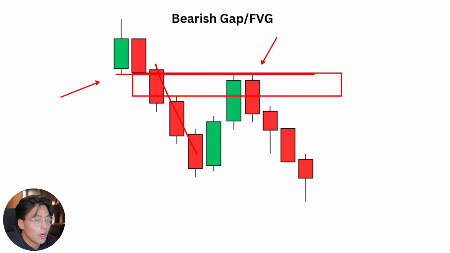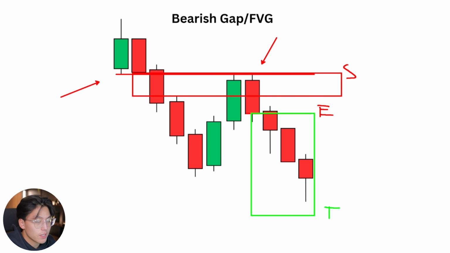You can see price gravitates lower, comes back up, sharp rejection. You can look for an entry off of this candle close, stop just above, and now you could be looking for targets down towards low of day and below. And this can be your exact trading thesis, right? Using the one candle along with the fair value gap as well for continuation lower. So this is exactly what it looks like here on a chart.